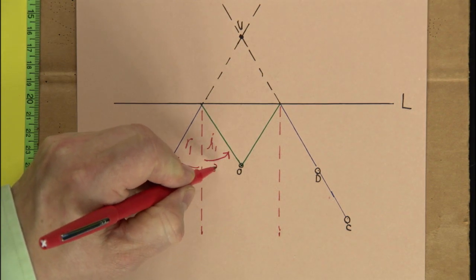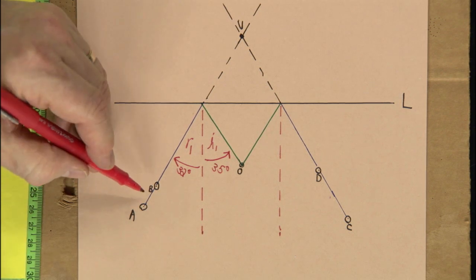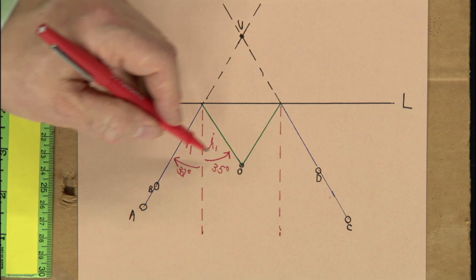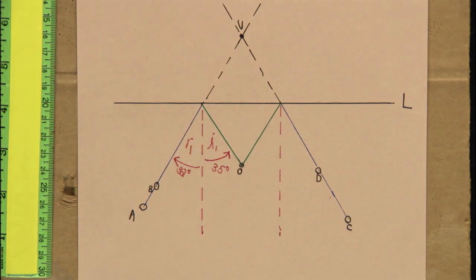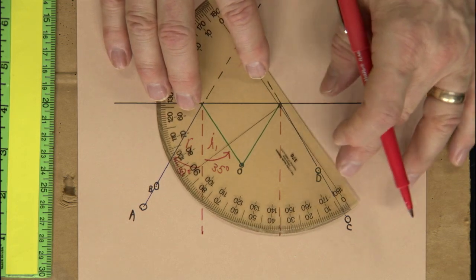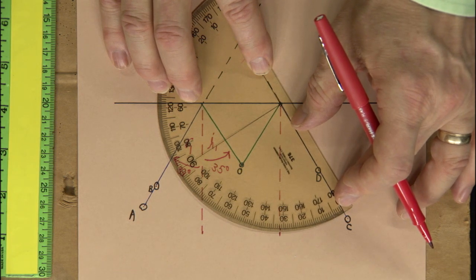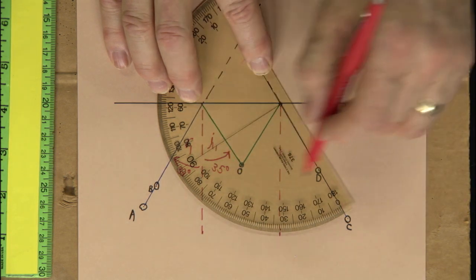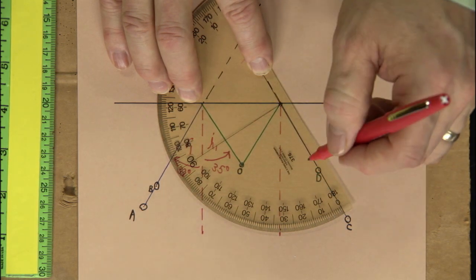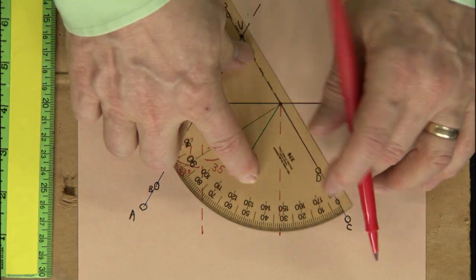So 35 degrees, 32 degrees. To be honest, because I ended up with point B close to point A, I thought, I bet this one will be off a little bit. Let's see if we get any closer on the other side. Now these are not necessarily going to match from here to here. Unless you exactly measure your points, which I didn't, I would not expect them to match.